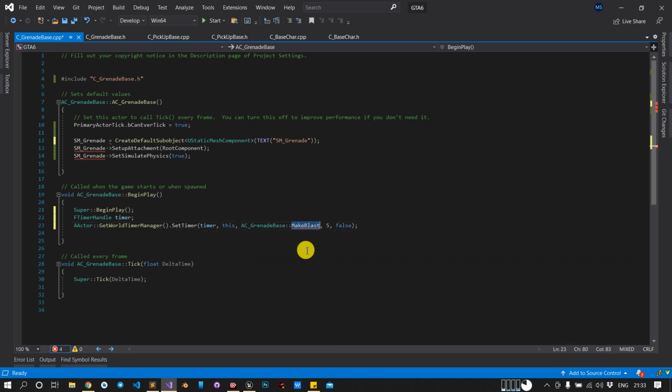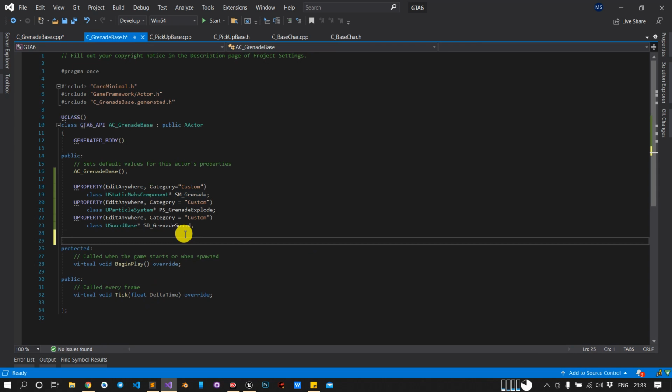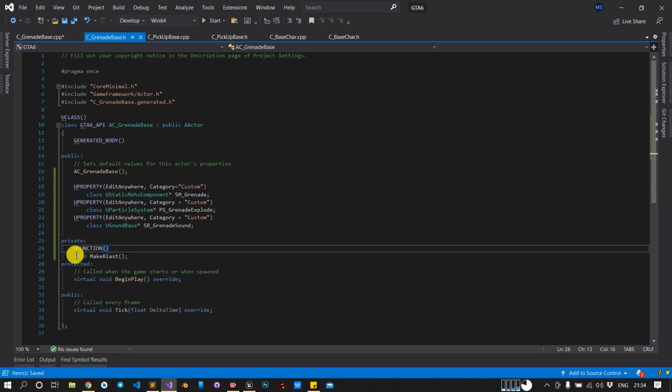Okay, we don't have this function yet, so we will create this under the private section. So private, put void function name, and here we will specify UFUNCTION. Perfect.